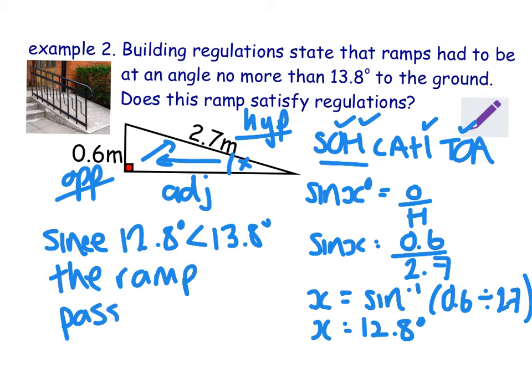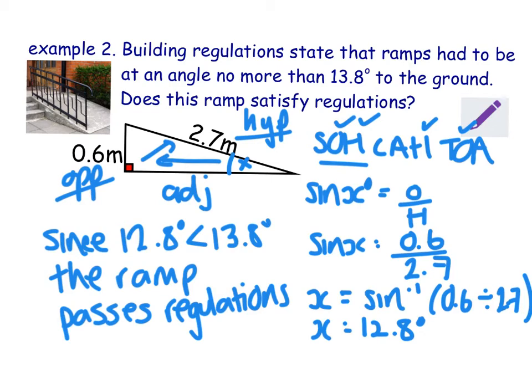Okay, there must be a numerical comparison in there. You can't just say, yes, it's okay. You have to say that 12.8 is less than 13.8. If you're not sure of the less than symbol, write it in words. You could even say, it's 1 degree less than it needs to be, so it's okay, something like that.